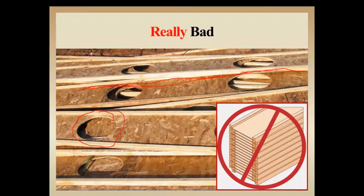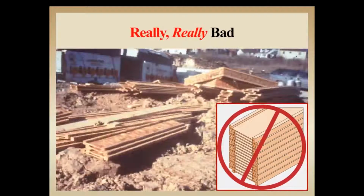As we stated earlier, these are intended to be vertically installed, and that's the way they're designed for the loads. And they're at high risk in the position that they put these I-joists. And we go to really, really bad from there. Not only are these laid flatways, they're also on very undulating ground, not a flat area, so it's a hazardous walking area.